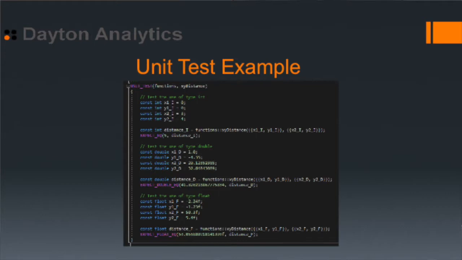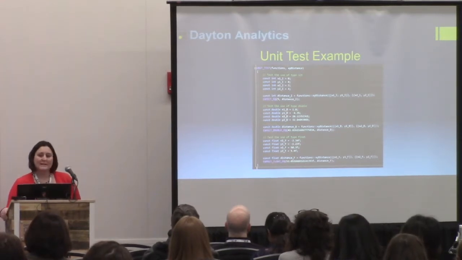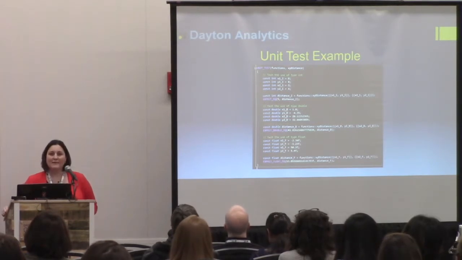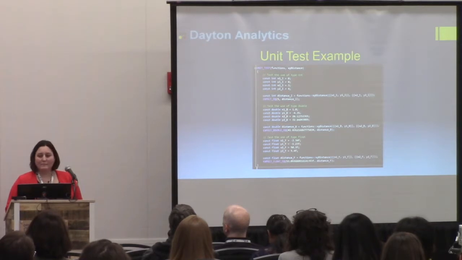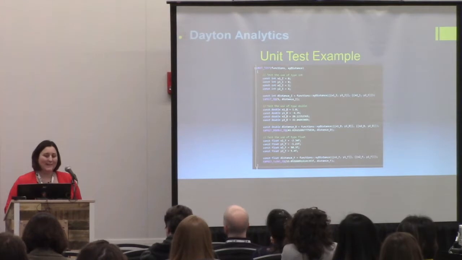But the first is unit testing, and that's testing small units of your code, such as functions. You want to test edge cases and invalid data, and make sure that your program isn't going to crash from something like that, or that it appropriately reports an error. To do this thoroughly, you may have to think more about how you write your code, but you'll save time in the long run because you won't be tracking down bugs when you're supposed to be doing analysis. A really good resource for that is a book called Introduction to Test-Driven Development by Kent Beck. If you want to dig in a little bit deeper to that, I highly recommend that.